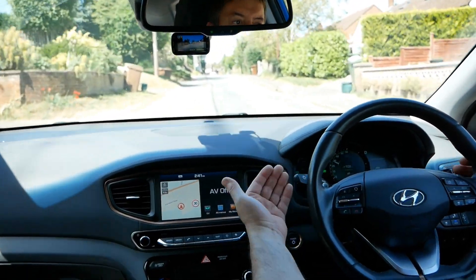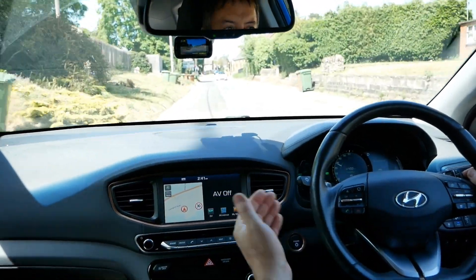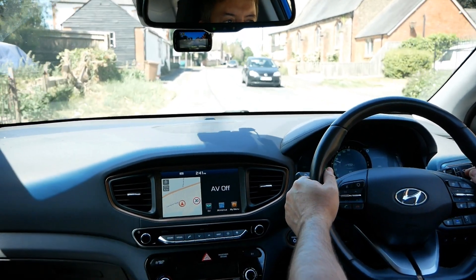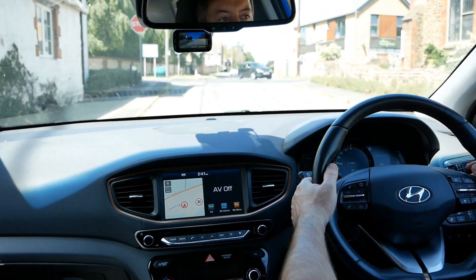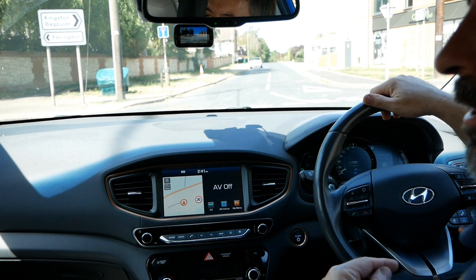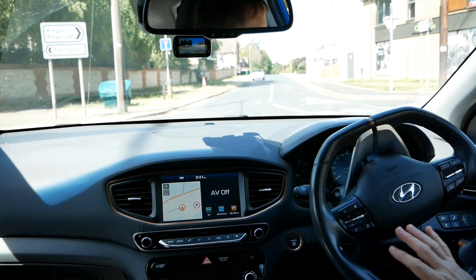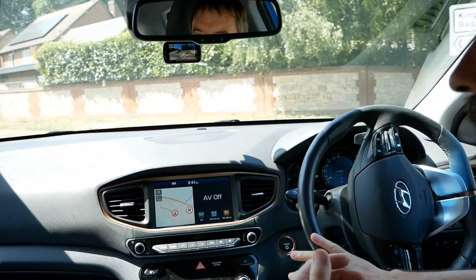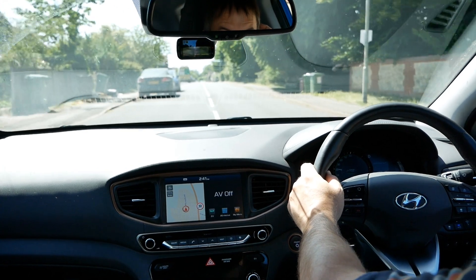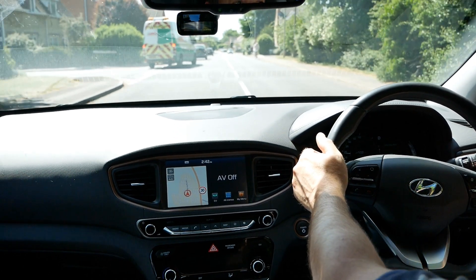There is a lot of touching of paddles if you want to drive efficiently. Of course you don't have to use it — many people just leave it on number three for maximum regen. But at times where you're approaching corners you don't want to touch the brakes; you really want to use the regen. Coming to this junction I've now touched the brakes just to hold it — the camera did move — but all the slowing down was done on the regen, increasing it up to number three. I hope that helps — it's a really nice system on these.